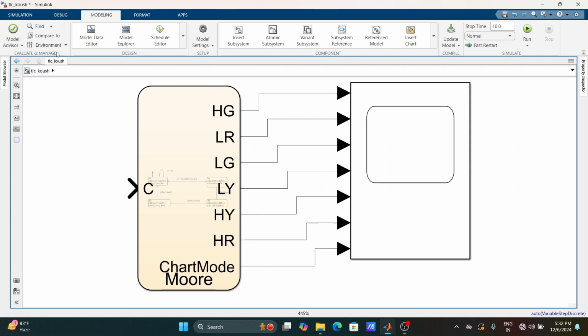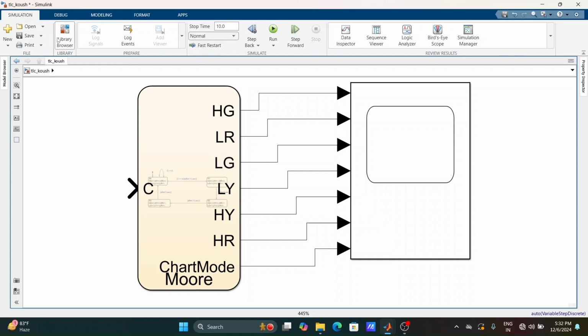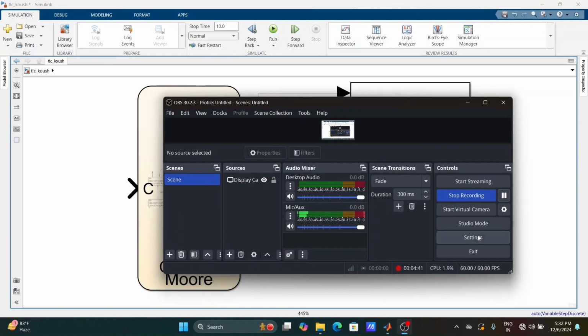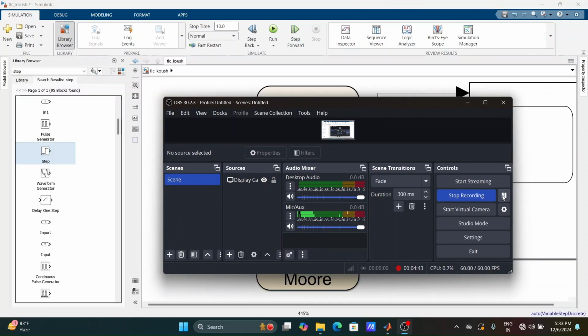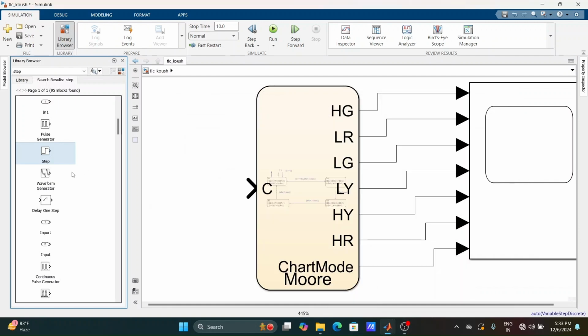So now we will select a block. We will go into the library browser and we will select the step block. So I will add this step block to my model.